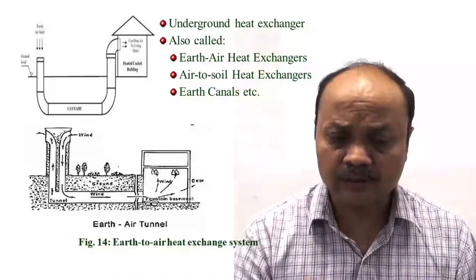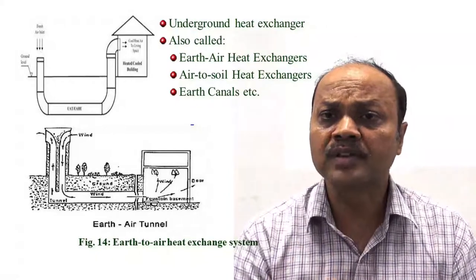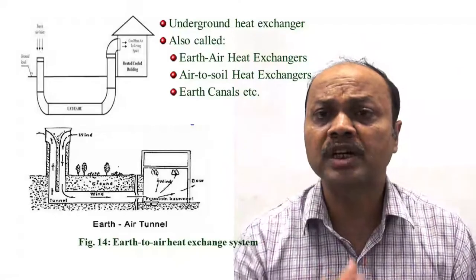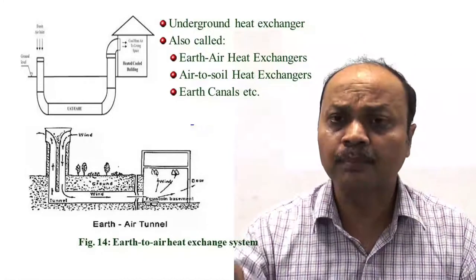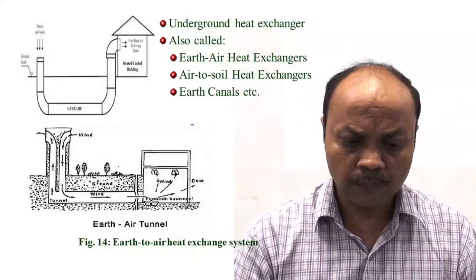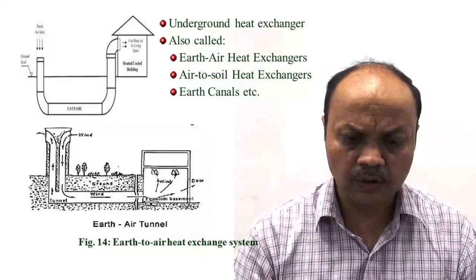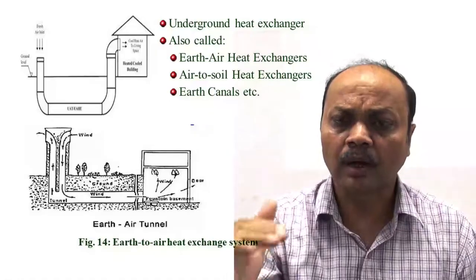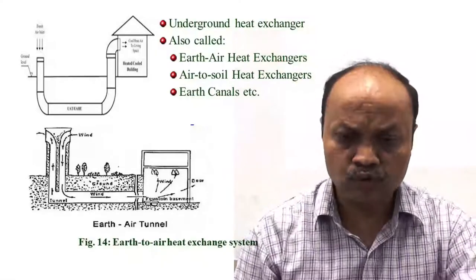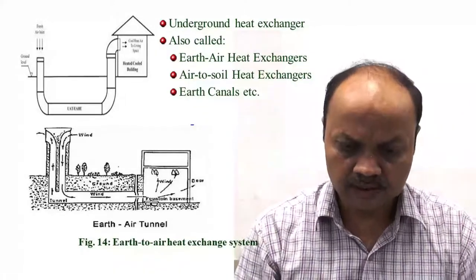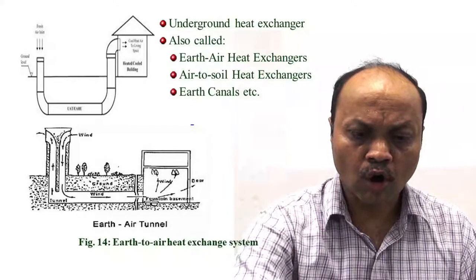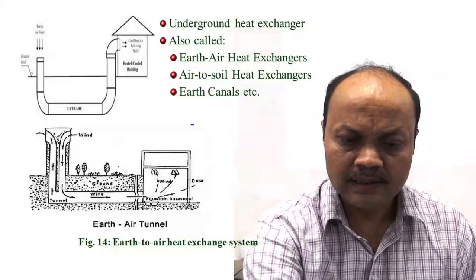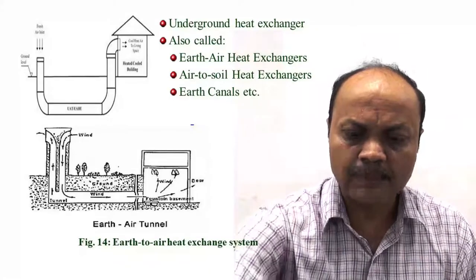How is it happening? Basically during summer, suppose your air temperature is 40 degrees, and then the soil temperature. If you see what you are doing, you're passing the pipe through the soil. I'll show the picture later on. You can see here, this is the pipe. The hot air is passing through this pipe and going 2 to 4 meters down, and then the pipe goes inside the greenhouse.